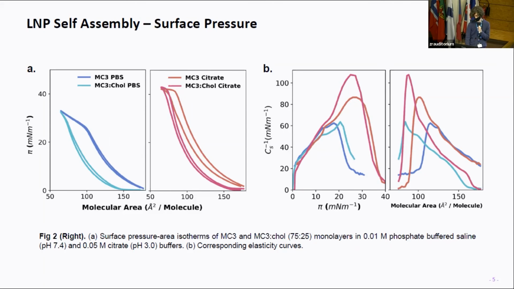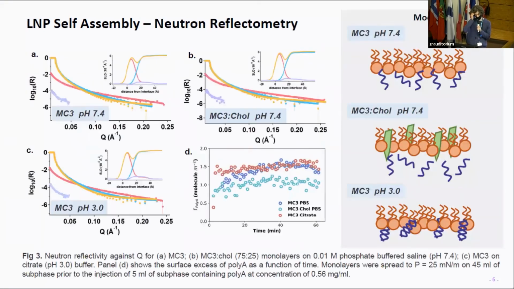So these are two very crucial steps in the manufacturing process, but they're both bound by very, very different intrinsic properties of the components. So this is some neutron reflectometry data that I took from my last beam time in September on FIGARO. In the interest of time, I want you to look at panel D. And this is an example of the kinetic data that I was talking about earlier. So this is where you take the genetic material and you inject it under the surface. And the time axis on the bottom shows you how long it takes to get to the surface. So the dark blue circles are the reference material. This is just pure MC3 at physiological pH. And you can see this gradual increase over time.